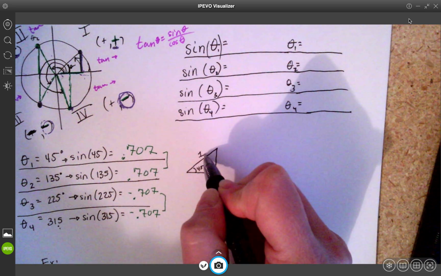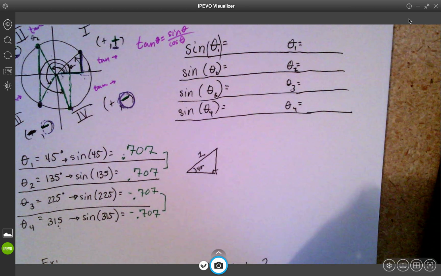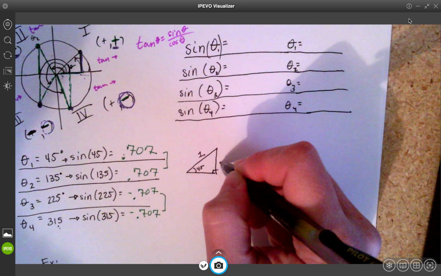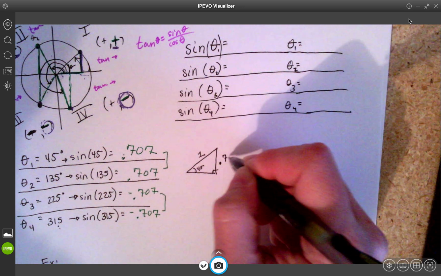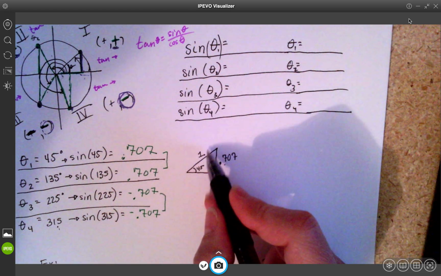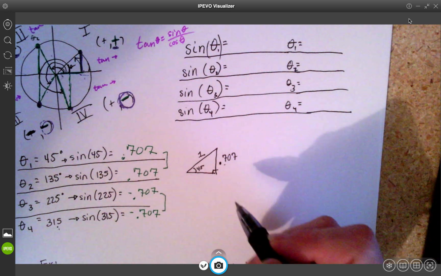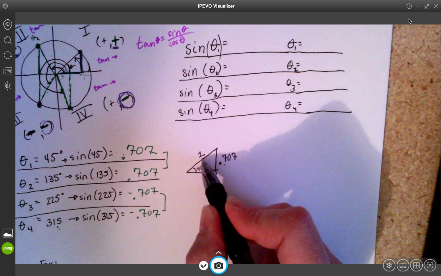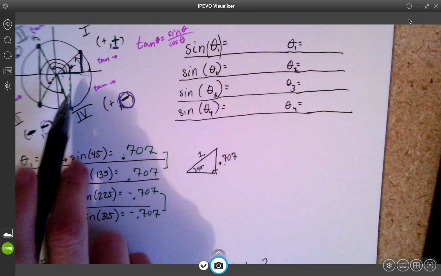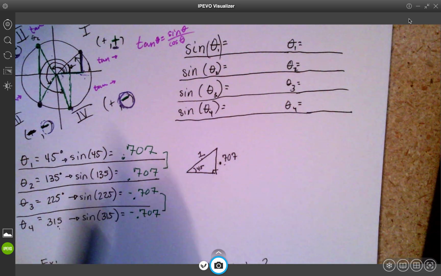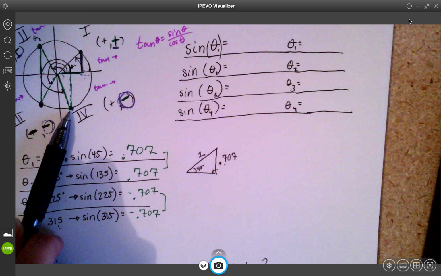And because it's the unit circle, the hypotenuse is always 1, which means that for each one of these, the opposite side of our angle is always going to be approximately 70.7% of the hypotenuse. That's the trig ratio idea. So this side will be this portion of whatever this one is. That makes sense because each one of these triangles is basically the same. And then these two are negative because these coordinates are negative.